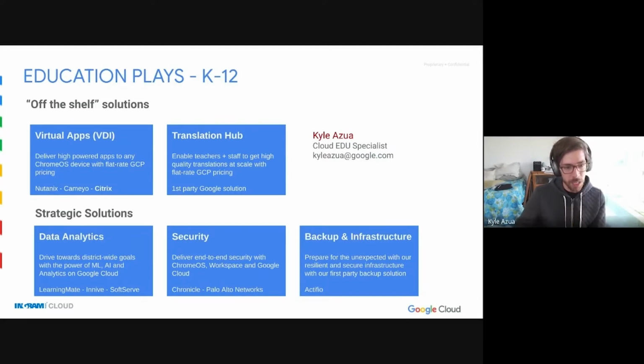On the bottom here, I have three others that I call strategic solutions because they do involve a bit more of a conversation. I can say with ease that every district I talk to always brings up analytics. They all mean something different by it, but they do always bring it up. Some of them mean they want a basic dashboard. I have other districts who are going all the way down this road of like machine learning and AI to figure out where students' passions and aptitudes collide.